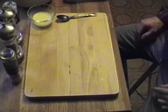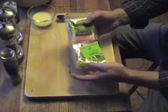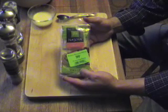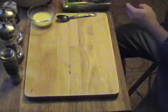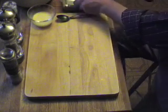Okay, now I'm going to show you how to stuff and wrap a wonton. I get my wontons at the grocery store on sale. As you can see, I got these for 99 cents, just like my ground pork, I got on sale, and it was less than $3. So we get us a wonton wrapper out.